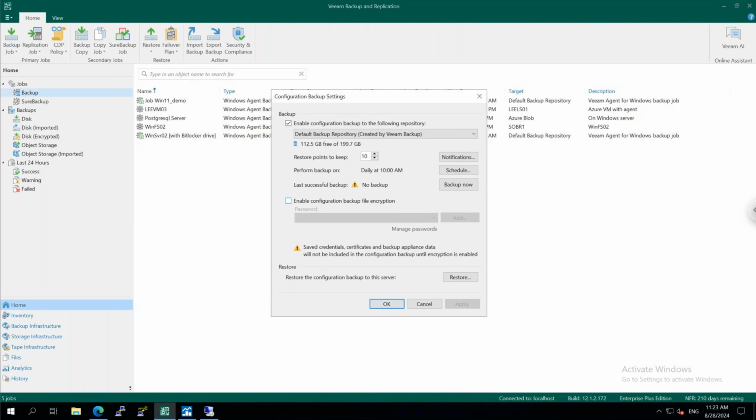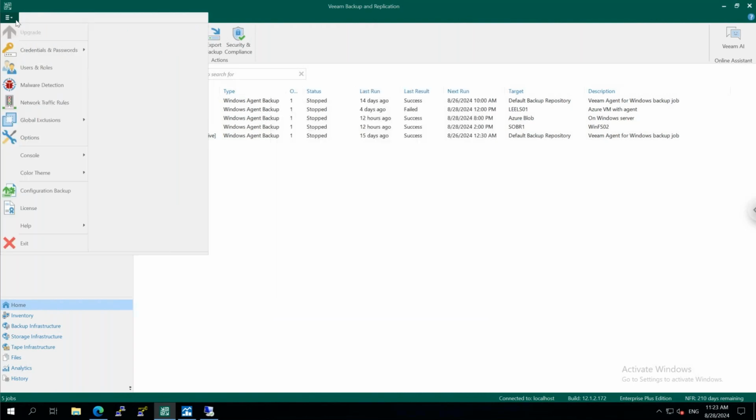And of course, the other thing about the configuration database is to include a password in order to encrypt your configuration database, and make sure that you have the password. If not, we will not be able to decipher any encrypted passwords in the encrypted configuration database itself, right? So those are the main configuration settings that you can use.